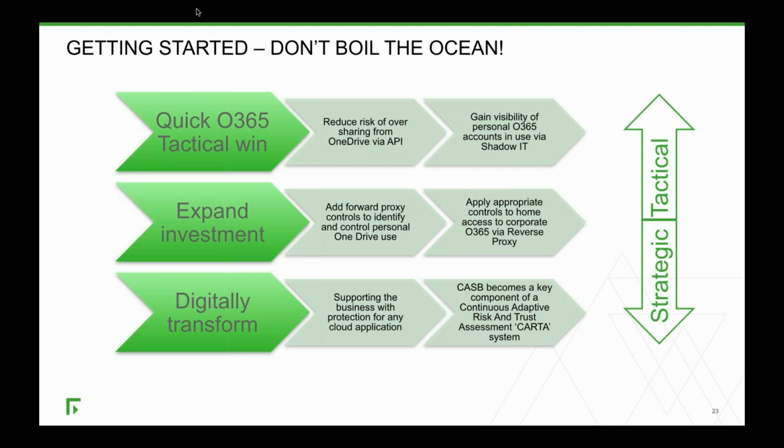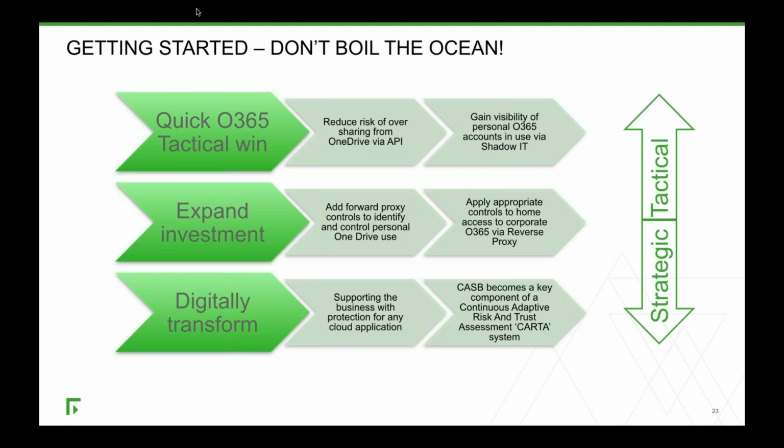The longer bit is you talking to the business and saying, please can we tombstone that file because it's risky, and the business going, I don't know about that. Shadow IT, right? So Shadow IT is there for free within your gateway devices, or we can run a test for others as well. So if you've got our gateway devices, you're almost there, right? If you've got 500 Office 365 licenses and you've got 1,000 people accessing Office 365 accounts, your Shadow IT is showing that you have a Shadow IT problem with Office 365. And we can fix that by allowing forward proxy controls. So we can identify and control personal OneDrive use, for example.